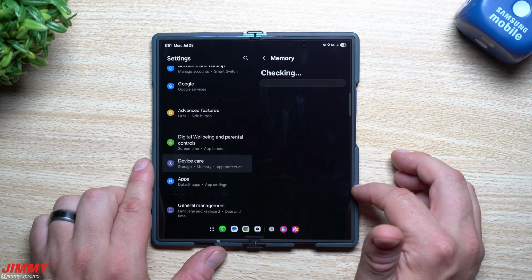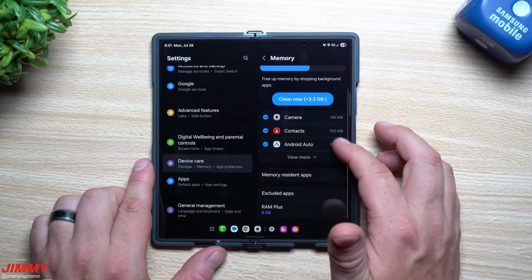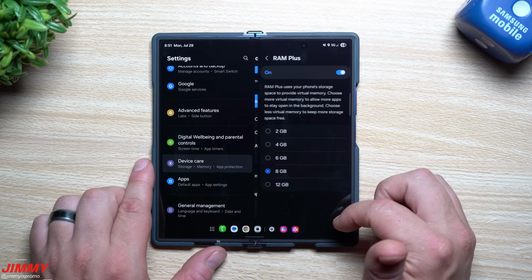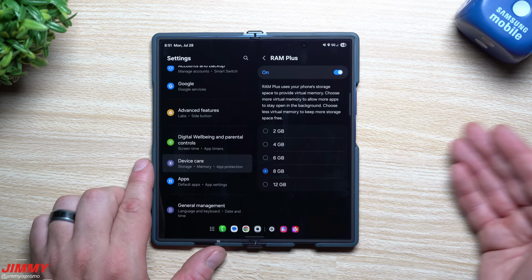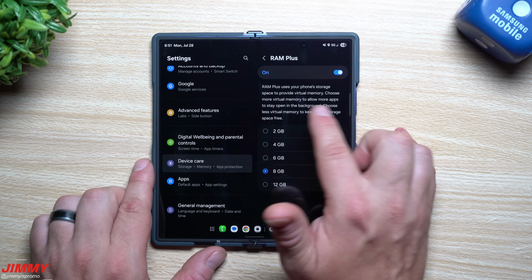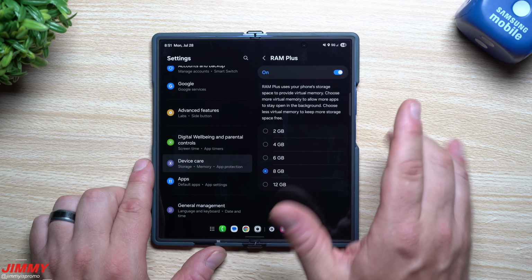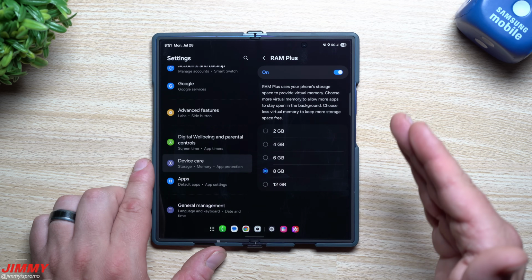When it comes down to memory, there are a couple things that I like to change. I think it's actually just one thing that I like to change. This is where I go to my RAM Plus, and I don't really need any more RAM. This thing has enough physical RAM. I don't need any more virtual RAM, which allows for more applications to stay open in the background. This thing is perfectly fine when it comes to how much RAM it has.